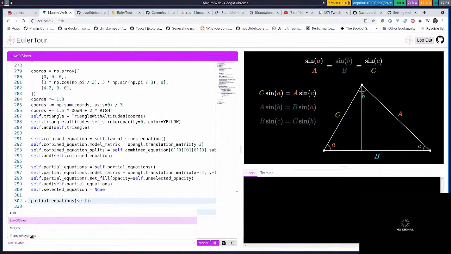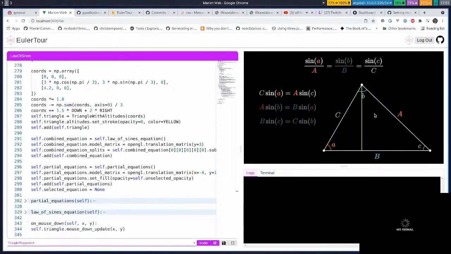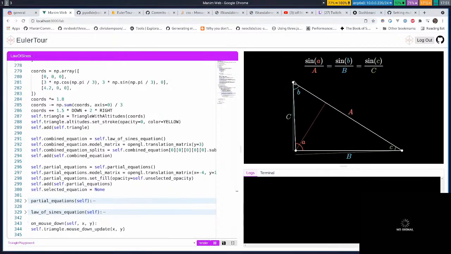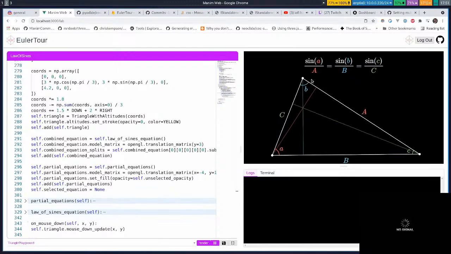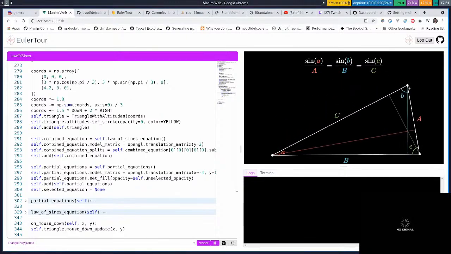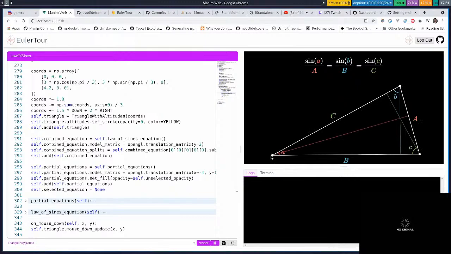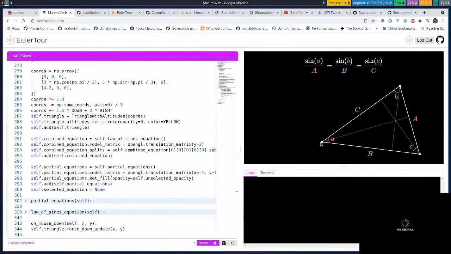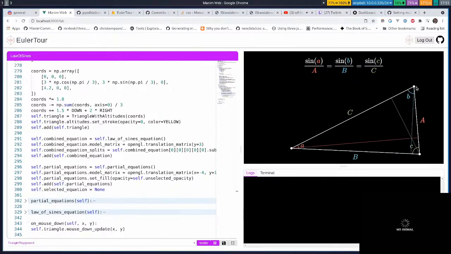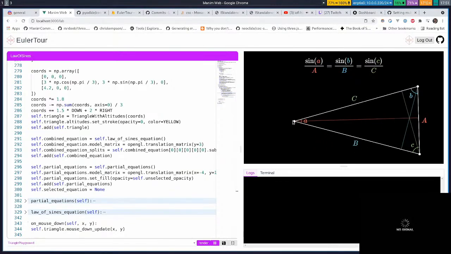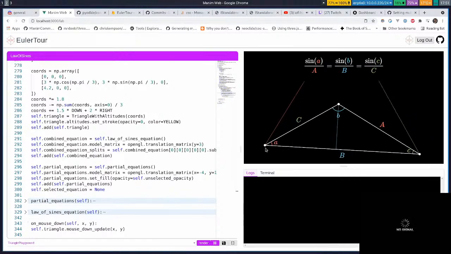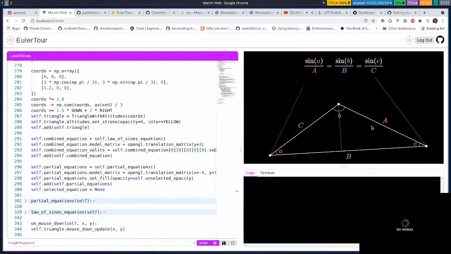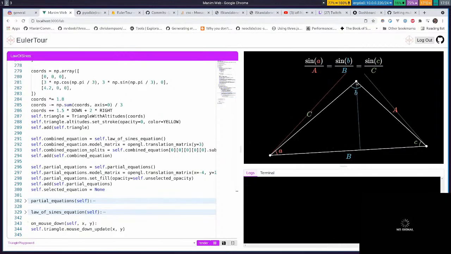Okay, so now I'm thinking, is there anything else that I even want to include in this? This has pretty much everything I need to make a fairly intuitive walkthrough. Yeah, I don't think there's anything else I need here.